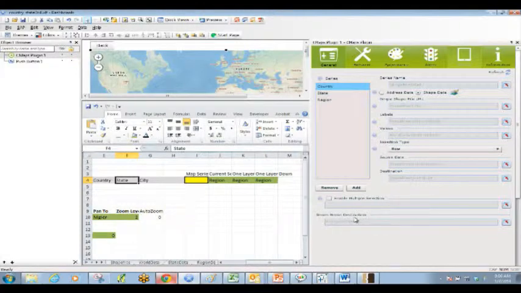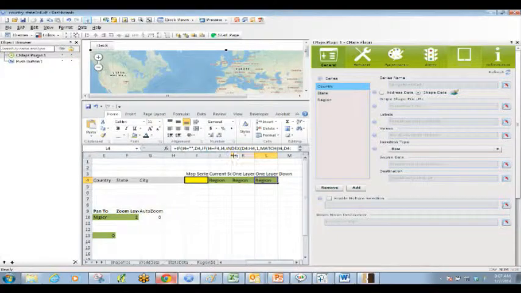A lot of people skip this property, but it's actually pretty important, because what this series name destination tells us is what layer we just selected in the map. By knowing what layer I selected in the map, I can then figure out what layer I want to be looking at or drilling down to, and how I can get back to the previous layer. And that's what this business logic does right here.